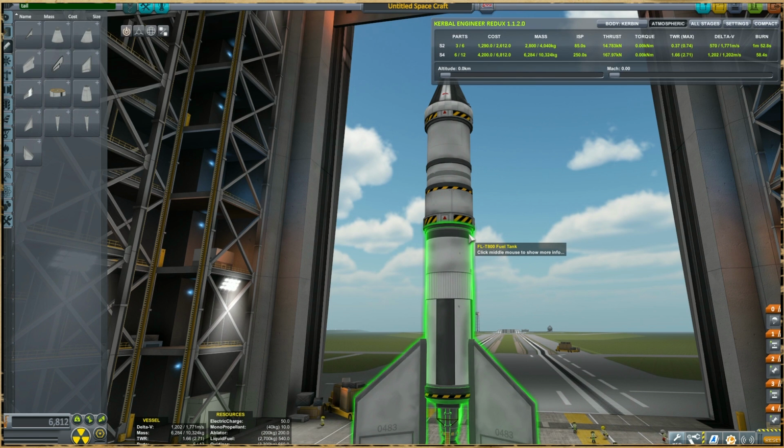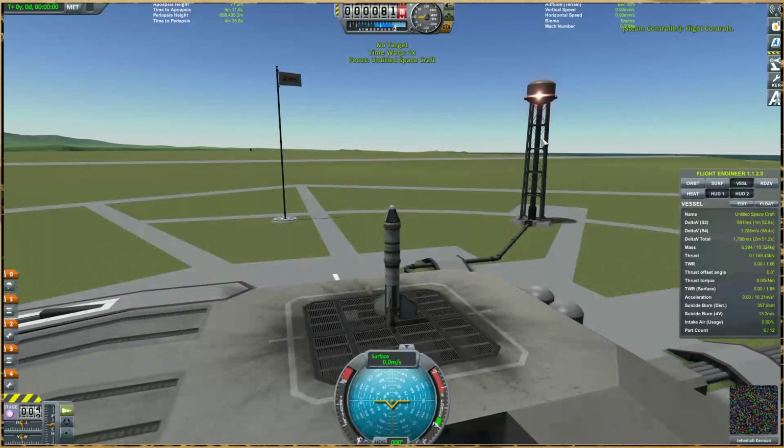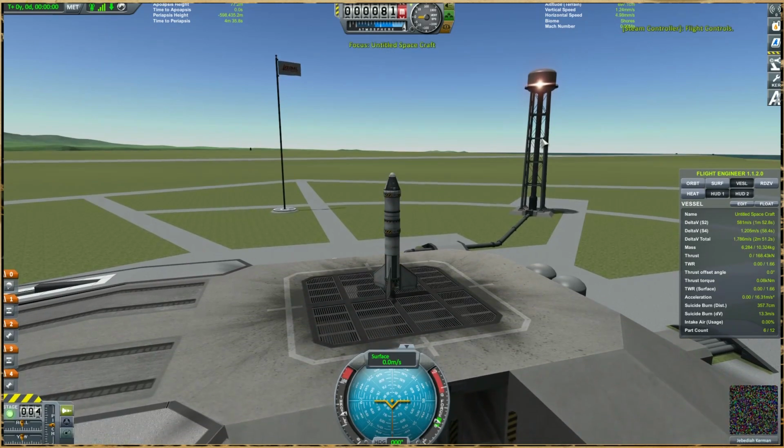Go ahead and hit launch. I'm gonna hit launch. We're gonna launch this bad boy to the moon. Eventually. Now, what I didn't check is the staging. I didn't check to make sure that our staging was appropriate. So we'll double check that before we take off. You go through pre-flight checks.